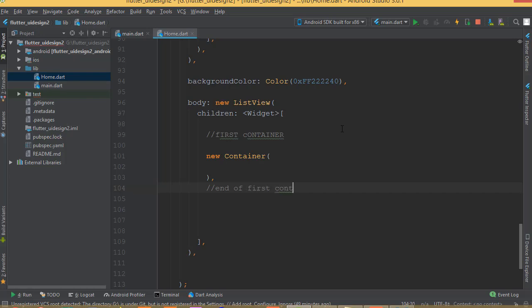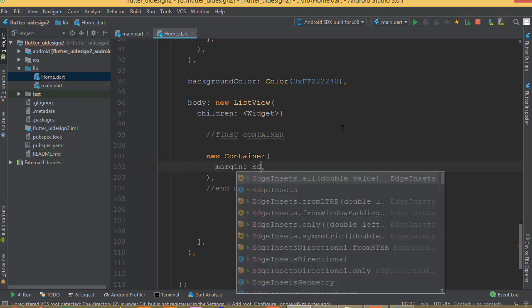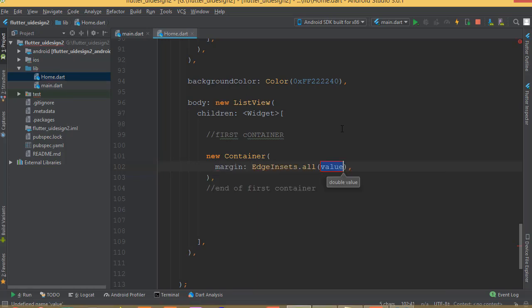So now the thing is that in here we need to define our margin. So select margin, it is going to be EdgeInsets.all, which means it will take space from all of the sides, like the left side, right side, bottom and the top side, okay.